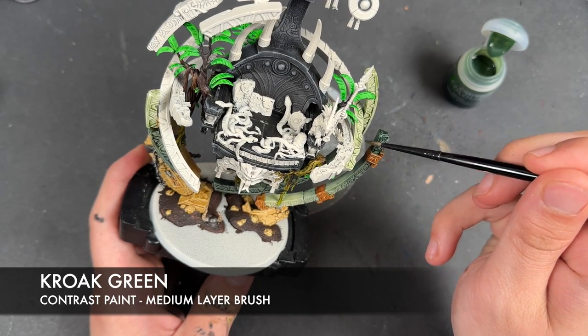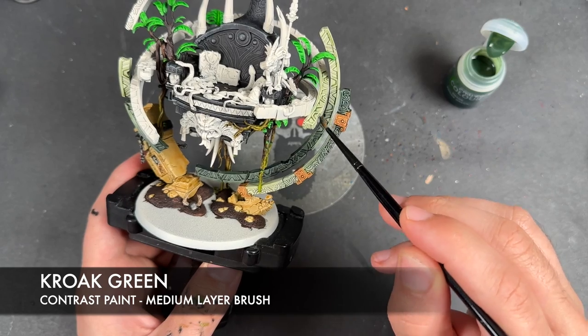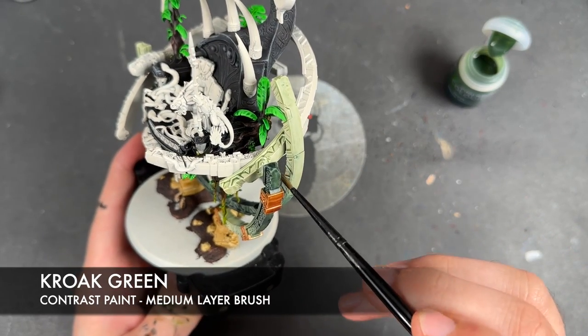Just take it one thing at a time. Make sure you watch for those overlaps. Just be careful around the other ones that you've painted.